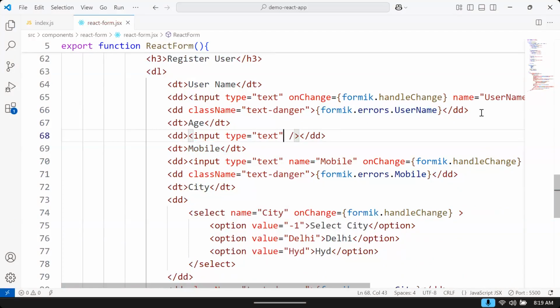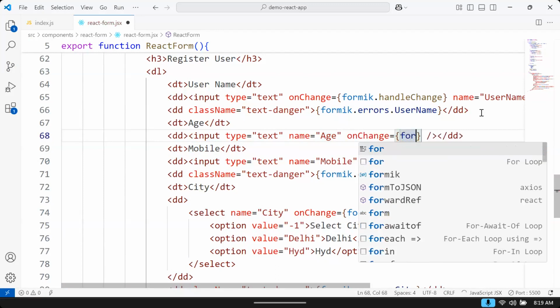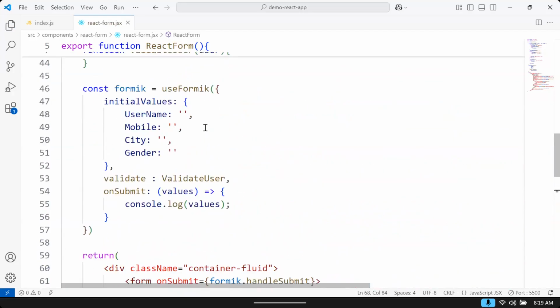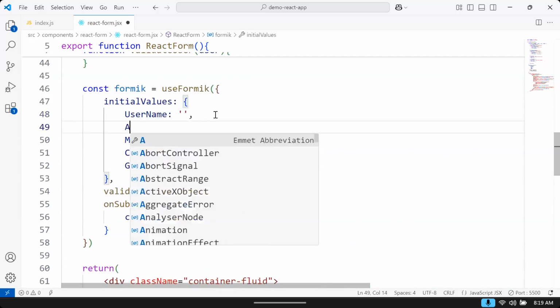Here the name is what? age. onChange, formik.handleChange. Now this text box age, here we will add age also. It is a number.